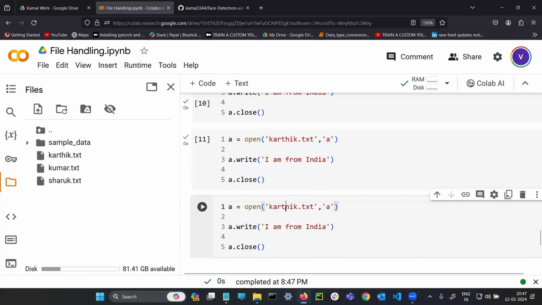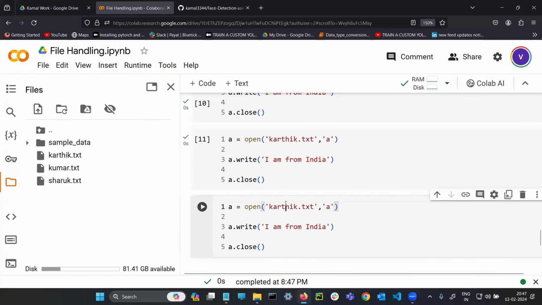So see, what I will do is the same concept as what you are doing. First write the with keyword. Copy this one, paste it here in write mode. Use the with keyword, open. Same line. I want to open karthik.txt in write mode. This variable is there, no? Write the variable at the end.